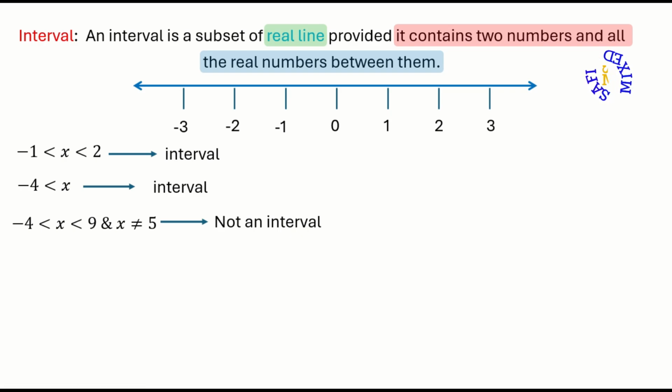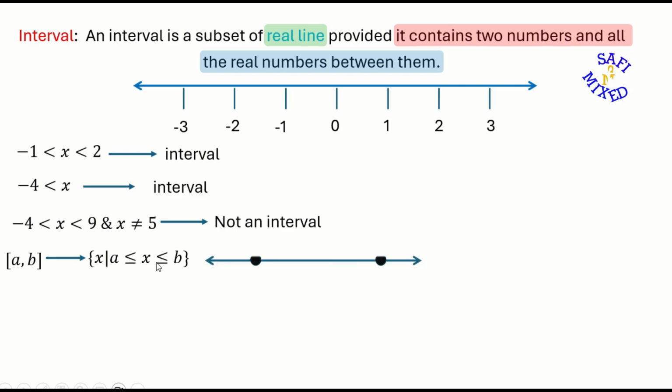Now let us understand the different forms of intervals. An interval where both the endpoints are part of the interval is written inside square brackets, and in the set notation it is written like this, that is, x is a member of the interval where x is greater or equal to a and lesser or equal to b, which means a and b are both members of the interval. On the geometry of a real line, such an interval is expressed by putting two filled circles at the positions of A and B, and this interval is called a closed interval.